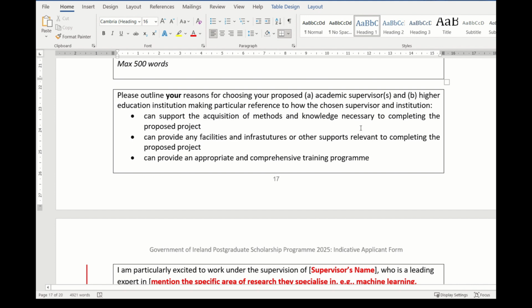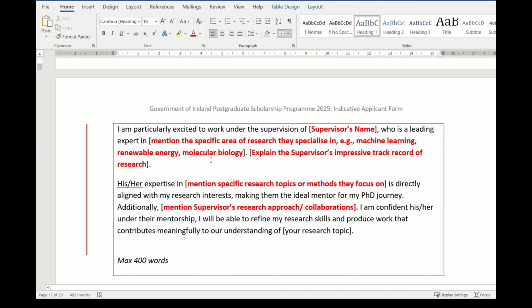So I have just created a very small paragraph for your ease that you have to write about your supervisor. So supervisor name, and then you have to tell about his or her expertise, mention the areas of specialization, then explain his or her impressive track record.